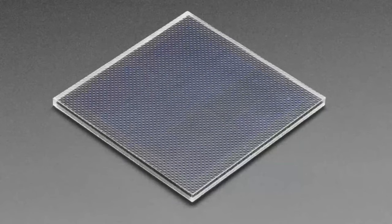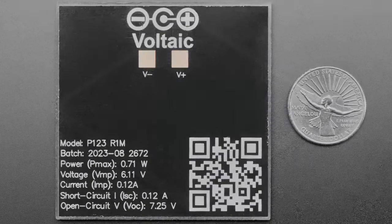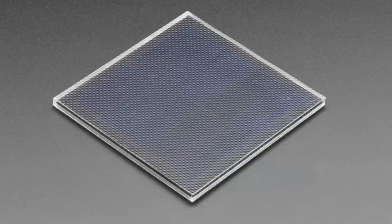They're making the highest quality solar panels. I have a Voltaic suitcase laptop bag, and I think it still works. It's like 15, 20 years old. It's awesome, and it still works. They have the highest quality, so these are not cheap solar cells. These are like 22% efficiency solar cells.